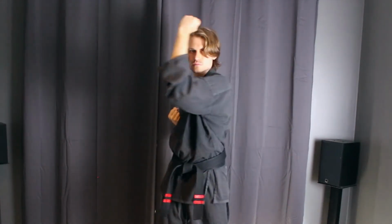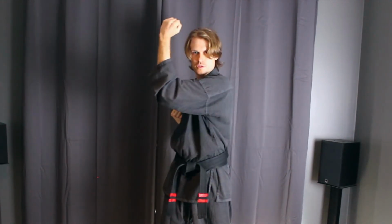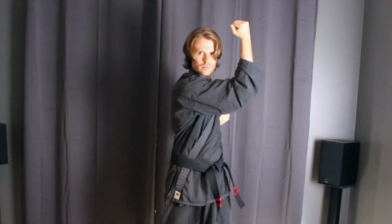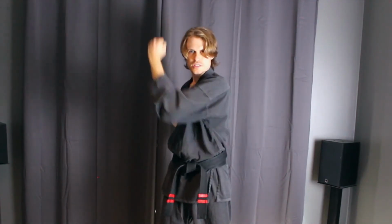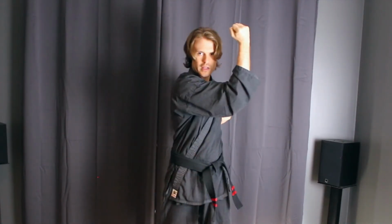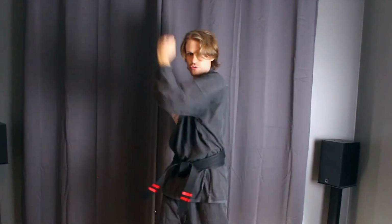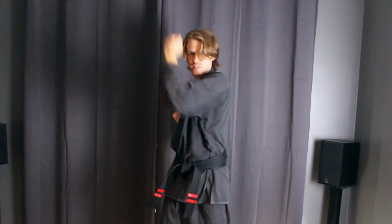1, 2, 3, 4, 5, 6, 7, 8, 9, 10. Now at speed. As you're doing it at speed, make sure you're not doing circles like this. You want to come up and deflect across your body. 1, 2, 3, 4, 5, 6, 7, 8, 9, 10.